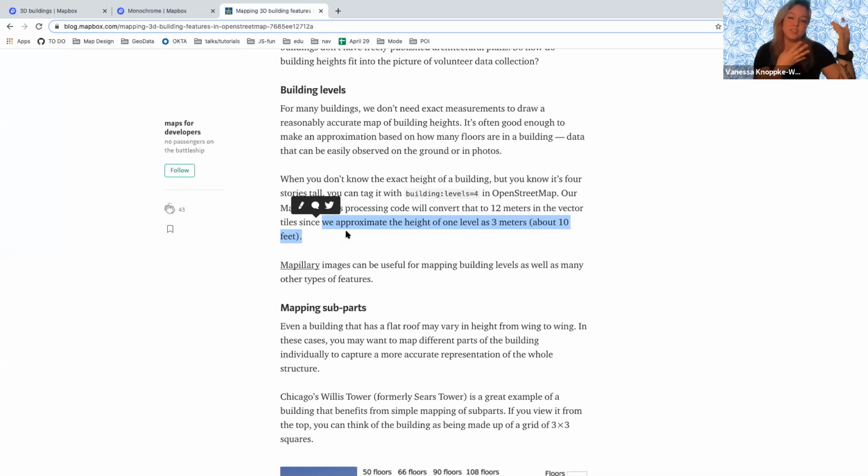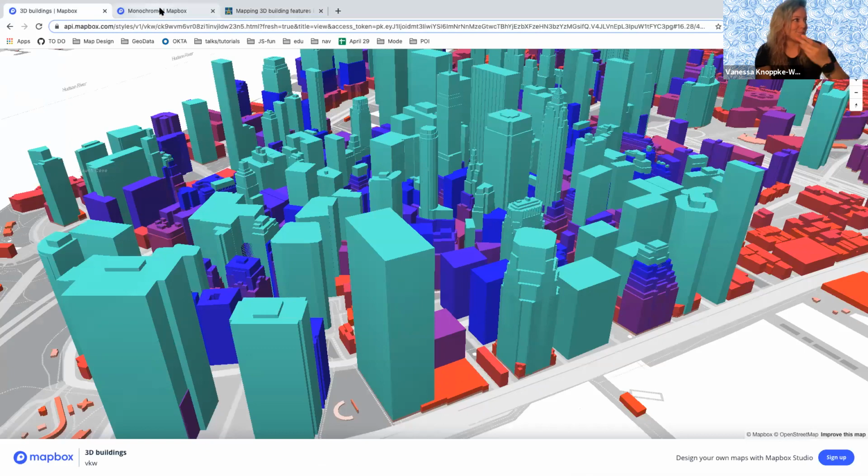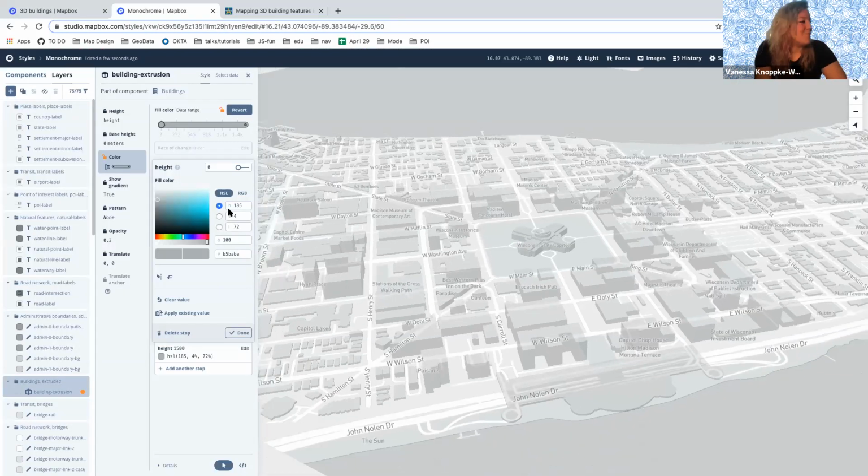So this is just an example of making sure that when you're using any particular data set, when you're pulling stuff into the map, make sure you're understanding it a little bit so that you know how you want to style it so that what you're doing is accurate and appropriate for how you're representing it. I have to say that as a cartographer because it's important to represent the right thing when you're mapping.